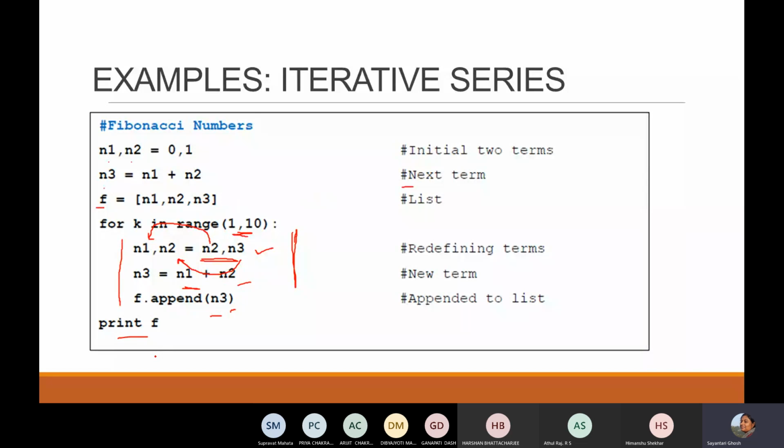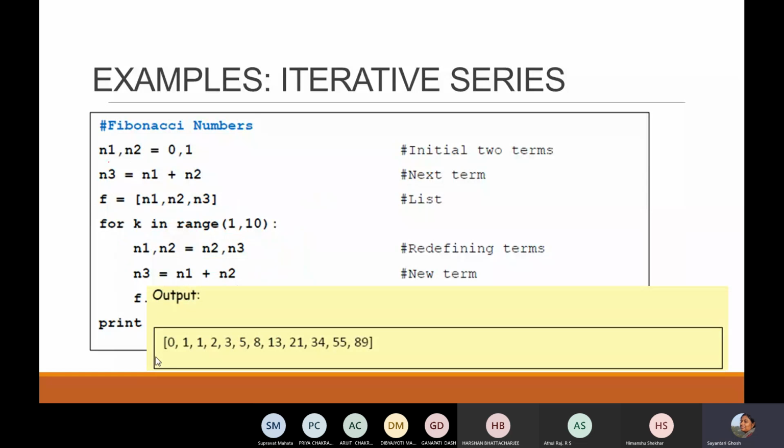Okay, so try this out. Write this code in your machine, in your Colab, wherever you are practicing. Write this code and try to understand and appreciate each and every step of it. Okay, so I will stop here for today. These are quite some examples. So try to get an output of this code. You should get something like this as you go on printing the Fibonacci series. So try to achieve this output.